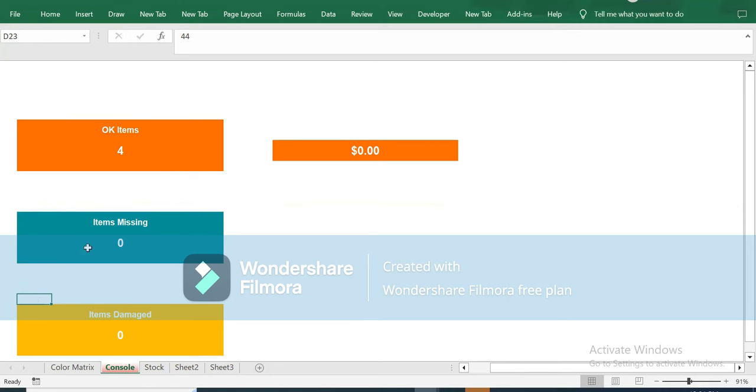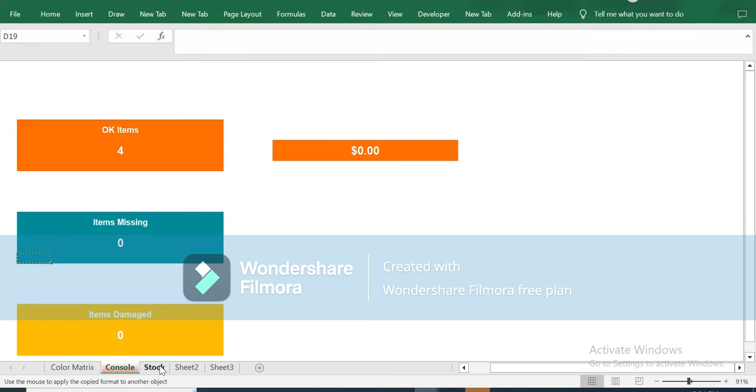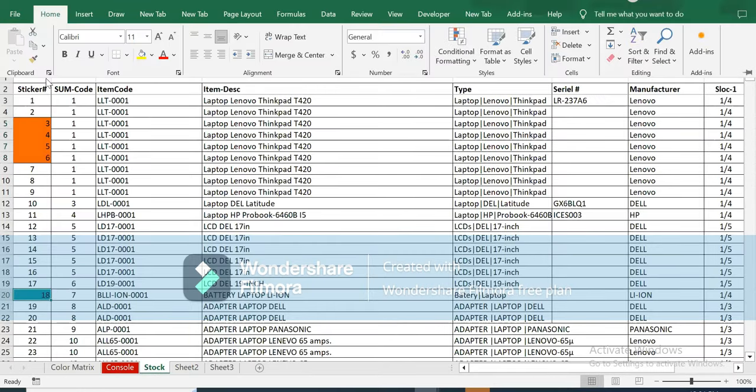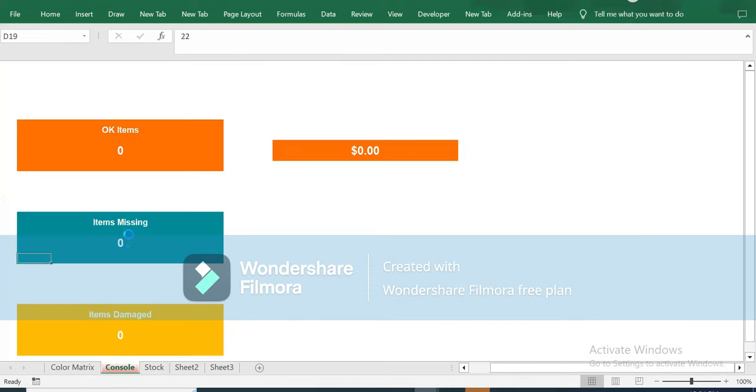Similarly, let's do a marking for a missing item. Let's copy the format, and say this one is missing. We also color this and say this one is also missing. If we go back here, you will find that two items have been found missing.